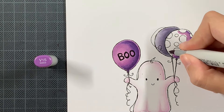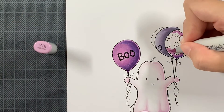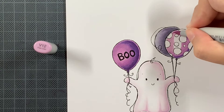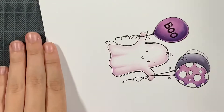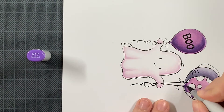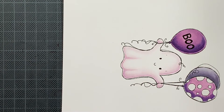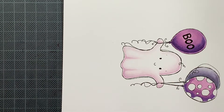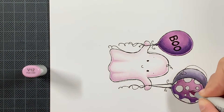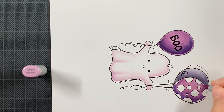Here I'm using the same combination as I did for the first balloon, but as I said I'm leaving out that darkest V09. And that already changes it up — you can see that the lightest color is sort of similar but it's way softer than the first balloon. Here on the right, as you can see, I'm again trying to leave a small white border, but I will use one of the lighter markers to go over it — to give the illusion that it's rounded, that there is more behind it.